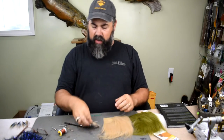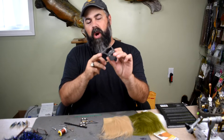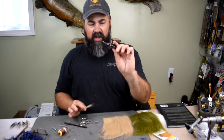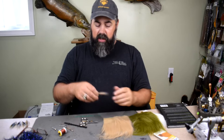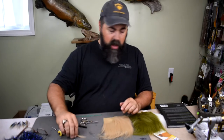Really easy to do it with this Swiss CDC clamp. Yes, they're expensive, but that really thin blade there really cuts through the craft fur, the deer hair, everything. That's why I really like using these and would suggest these to anybody. So as I get into the tying here, I'm already going to have these prepped so I can just throw them on, keep my video moving along.